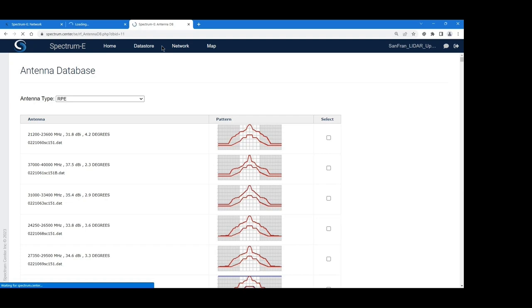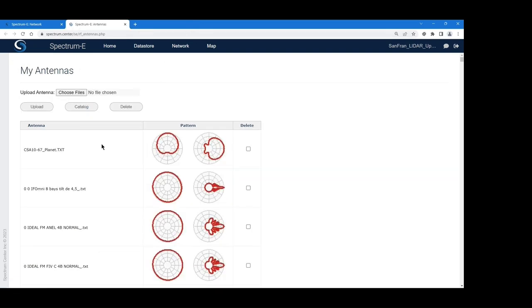Okay, you handled the follow-up question there on the formats that came in. So yes, we basically support text formats, known as Planet, PLT, PRN, pretty much common antenna pattern formats found from several manufacturers, but they're essentially text formats. And there are templates included in Spectrum as well, so you can download examples of the antenna pattern structure if you want to edit your own or get an understanding of what the antenna pattern format is like.